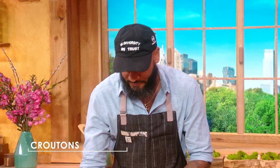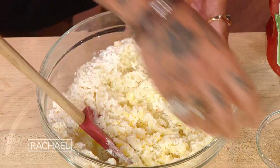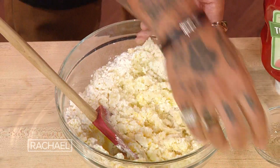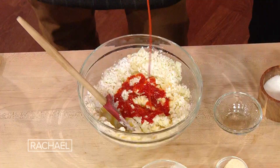Then we're going to take all that stuff from the batter that you would normally fry the chicken with. I've got some egg yolks. I'm going to put the flour in there. We're going to add just a little bit of garlic powder, a little bit of onion powder, and French fries always come with ketchup. Ketchup! So we are going to make some tomato gnocchi.